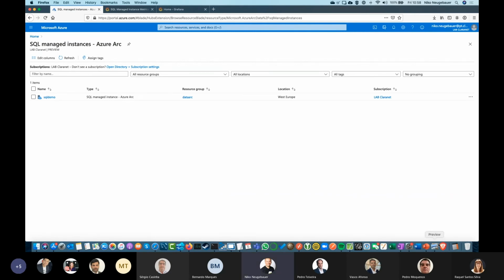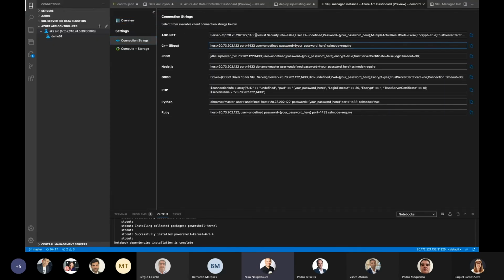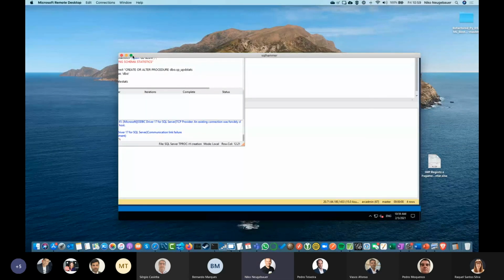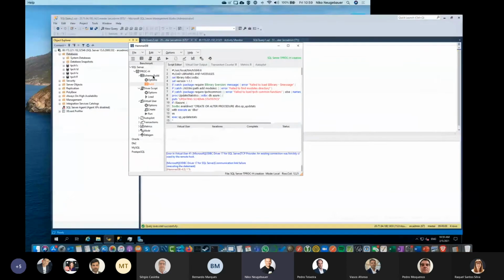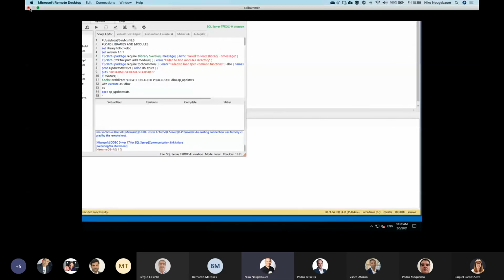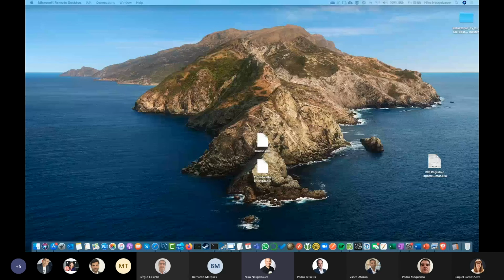So I'll do what I want to do, which is, let's connect to it. I want to show you the real stuff, right? So we'll select this and we go here. And here is nothing else, hopefully. I'll need to reconnect to it. Just give me a second because I connected it on the wrong screen.